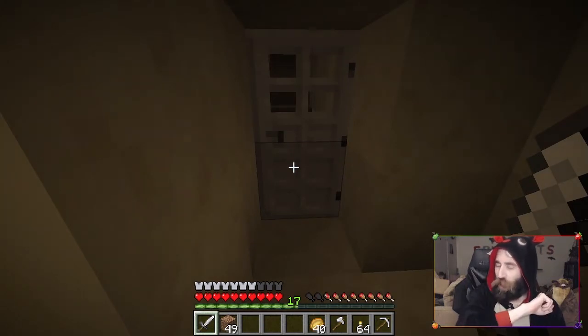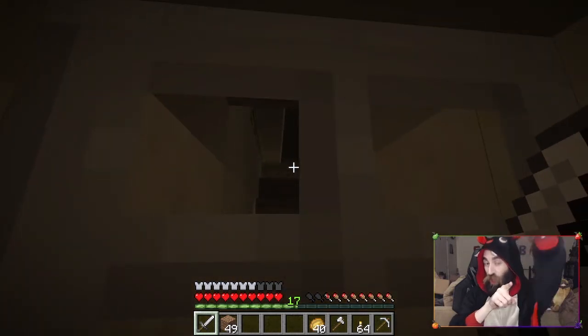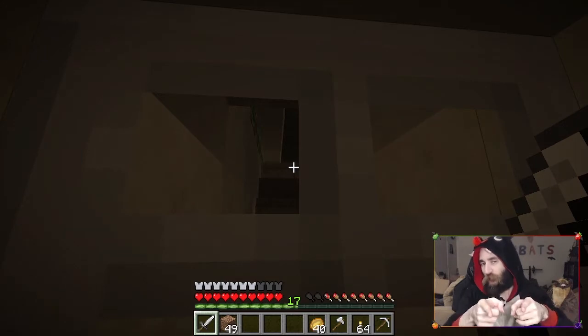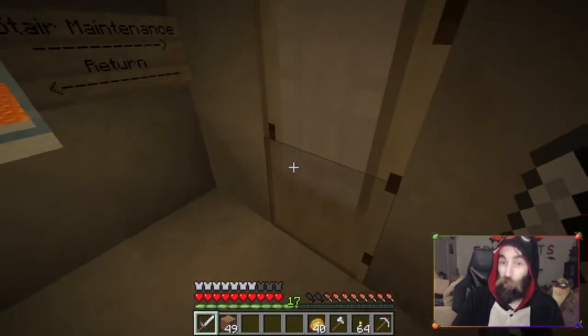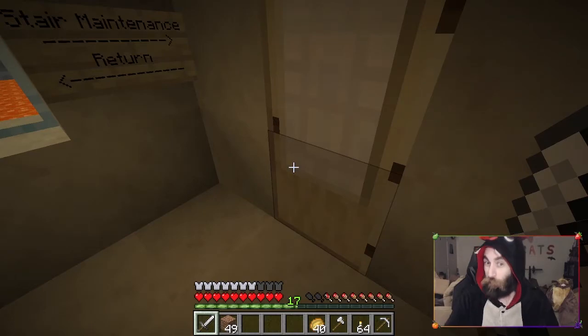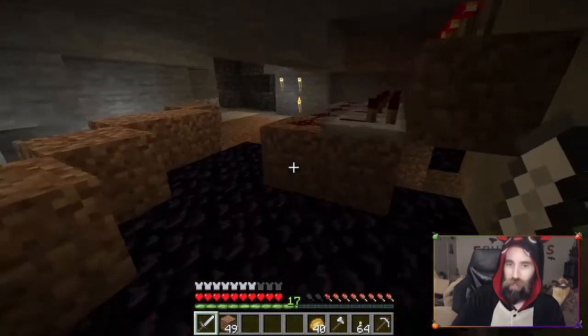And going over that little pressure plate there not only closes the door behind us, but also closes the staircase and resets all the latches. So if we want to come down again, we've got to hit all of those buttons once again. So now everything automatically reset for us. So when we leave, we don't have to worry about locking things behind us. It's pre-locked. Stair maintenance is right behind here.